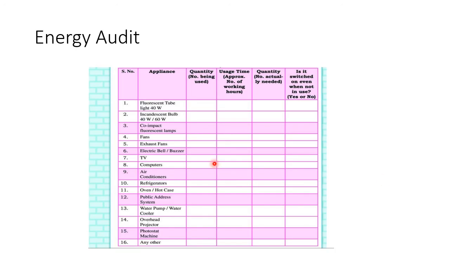Now, this is a small activity that is mentioned in your textbook, which is quite interesting. If you go to check in your own house, for a particular day or week, and keep a record of what all you are using for how many hours, etc., then you will come to know whether we are actually doing enough to save that power source or not. So this is a small energy audit.